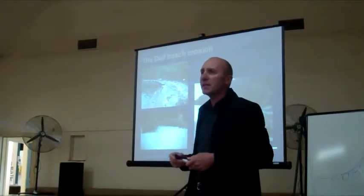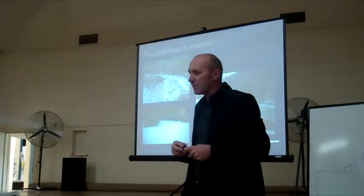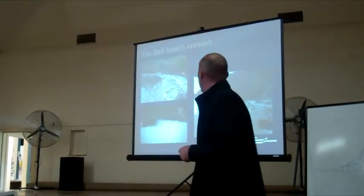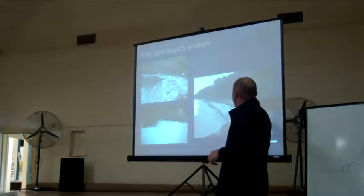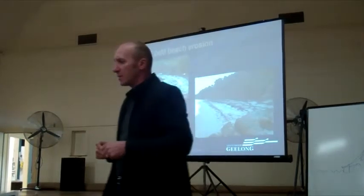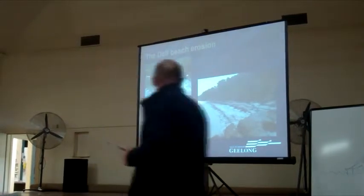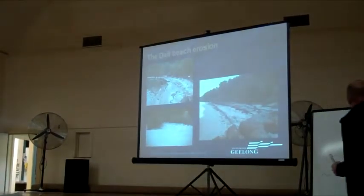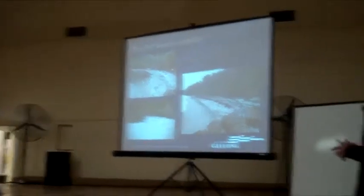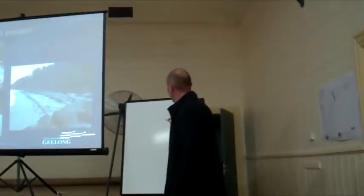I've got another image on this slide that is an example of sand fencing. It's a technique I'm keen to use, and I'm going to put it in down at the Dell here. Again, we've got 2 purposes for it. One, to protect or try and exclude people from getting into those lower cliffs along here, because they still have some undercuts, and people are crawling in or walking too close to them in case they get bombed on the head or something. The other thing about sand fencing is that it's quite proven, broadly used in the States and Europe, not only for sand but snow.